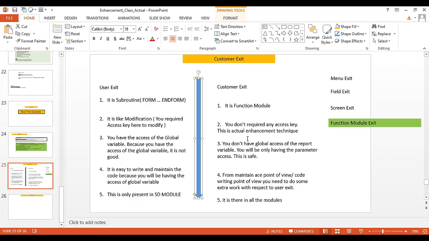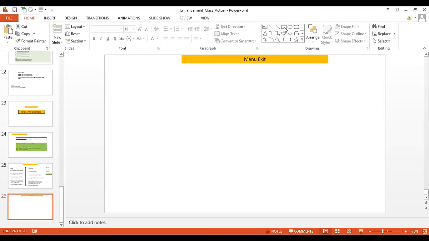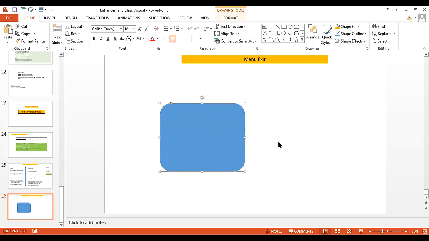So this project is required in order to manage the enhancement. For example, over here, it's a kind of control. This is a project, and inside this project we have this customer exit.